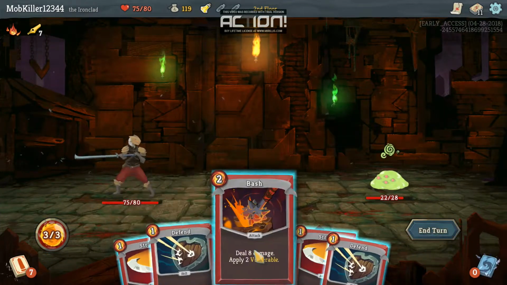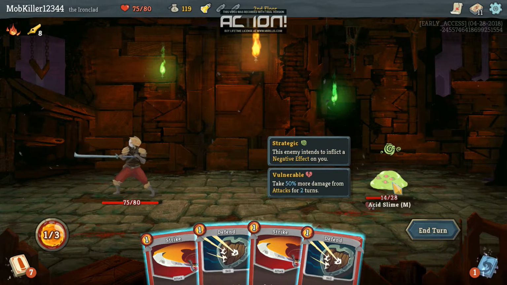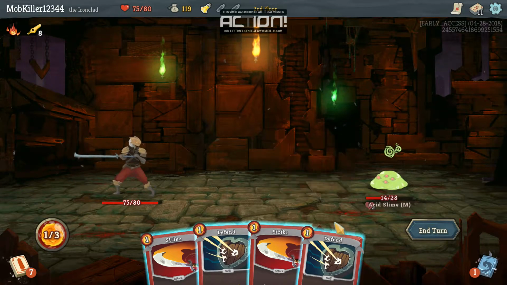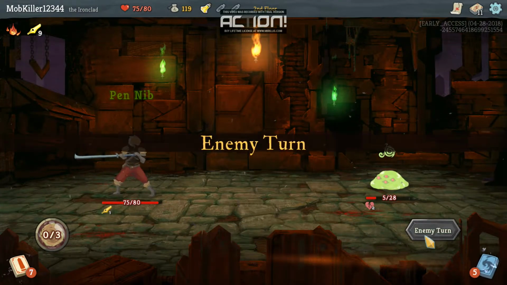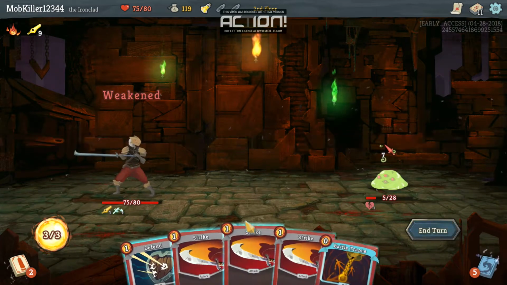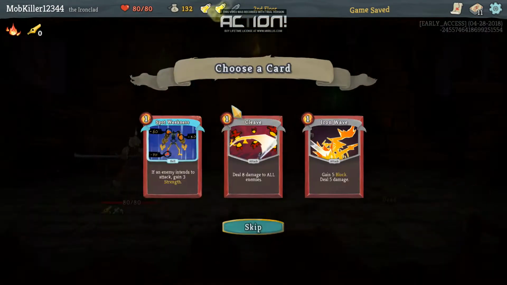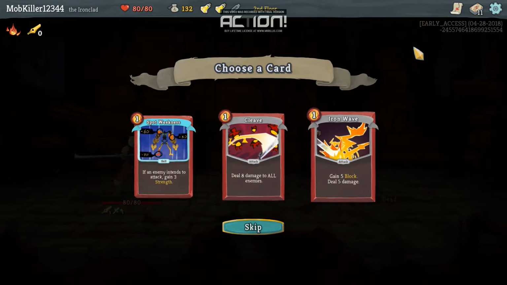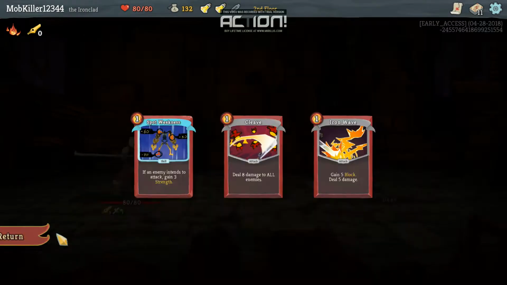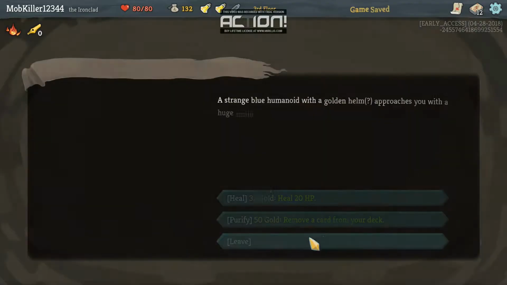For this I can bash, and I apply 2 vulnerable. Basically, they take 50% more damage. So this is 6. It's going to do 9. And it procs Pen-Nib, and I have a Pen-Nib proc. So my next attack is going to do double damage, which kills him. So now I can choose from any of the 3. Our next is a question mark. So I'm going to go with Cleave because AoE is very important when you go against a lot of weaker enemies.